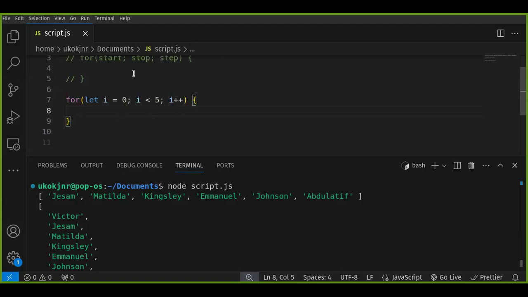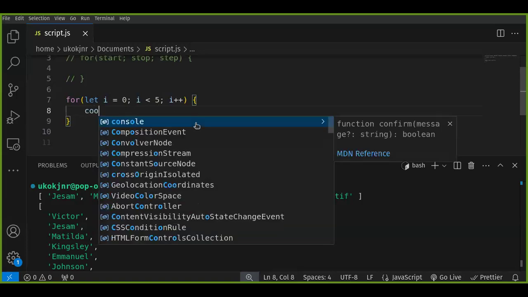Run the code again, add 1 to i, it becomes 3. We'll check again: is 3 less than 5? Yes, 3 is less than 5. Run the code. After running the code, add 1 to i again, and i now becomes 4. Then we check, is 4 less than 5? Yes. Run the code again. After running the code, you add 1 to i again, and i will now become 5. You now check, is 5 less than 5? No. Since 5 is not less than 5, it's not going to run that code again.